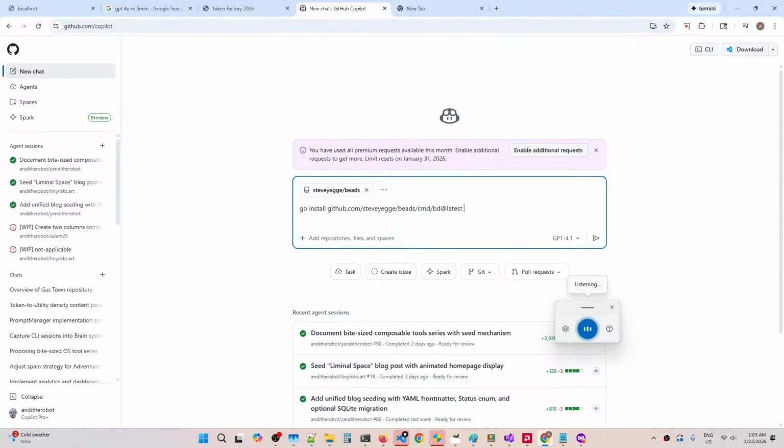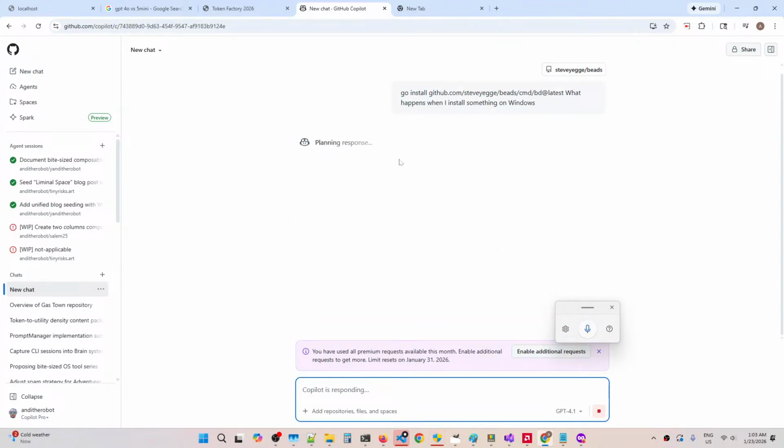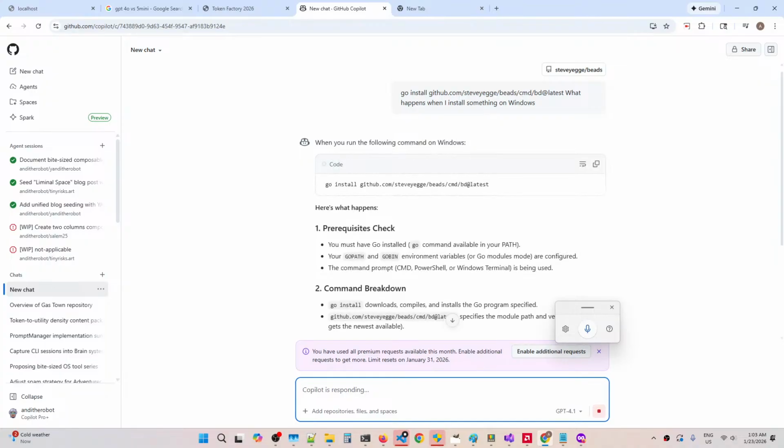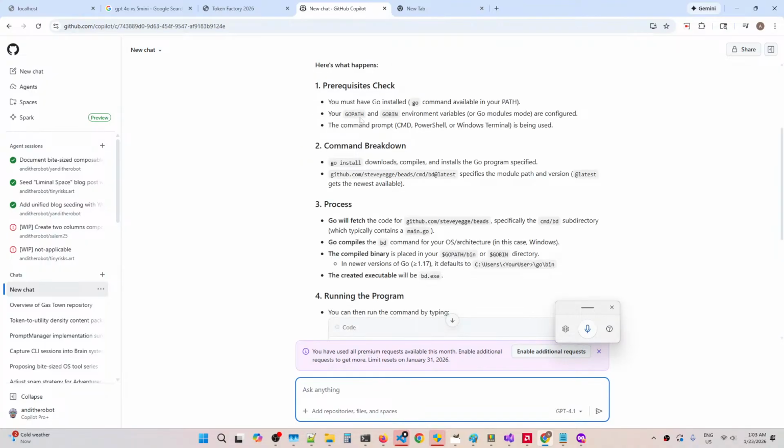What happens when I install something on Windows? Will it install it globally or just on that path?